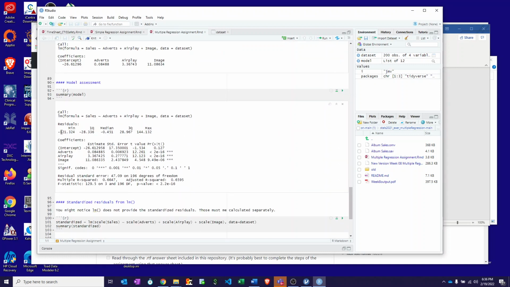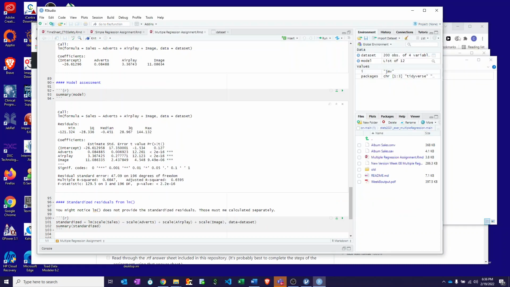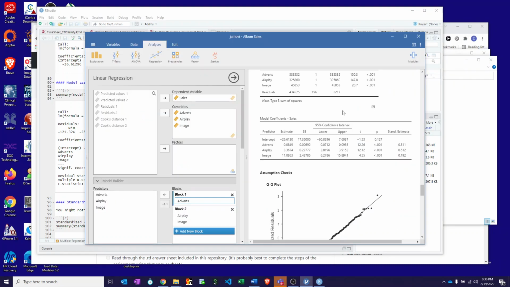And we got some residuals. You can see here's our coefficients, and this will compare with the Jamovi output. Let me get Jamovi back up here. You see the model coefficients table in Jamovi has intercept, adverts, airplay, image with estimates, confidence intervals, p-values and standardized estimates.